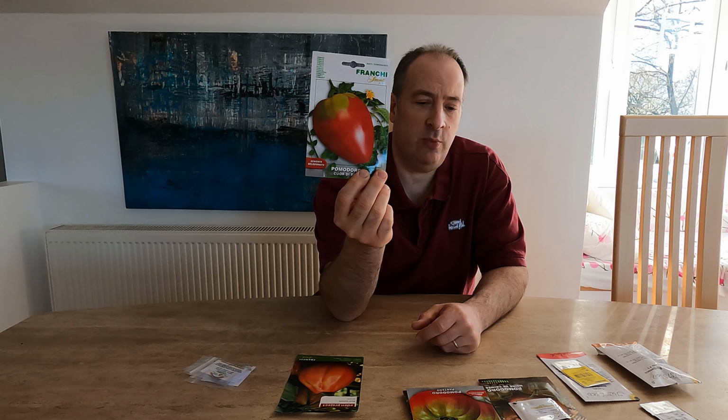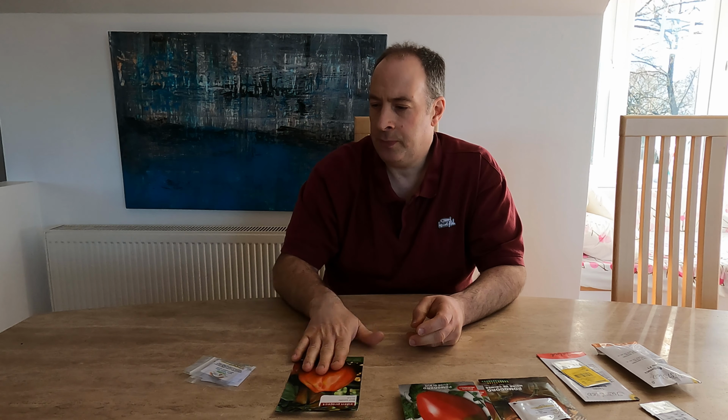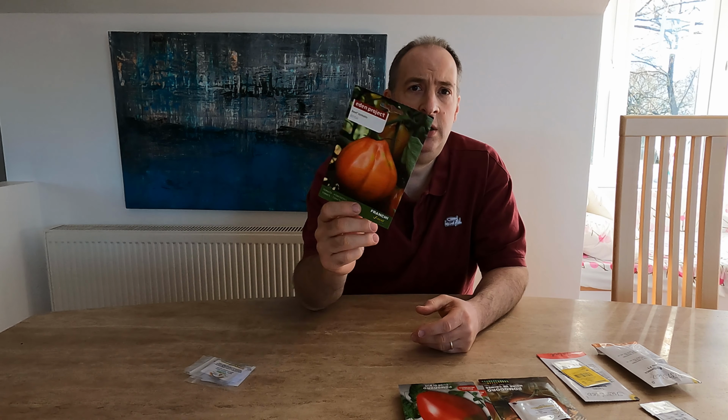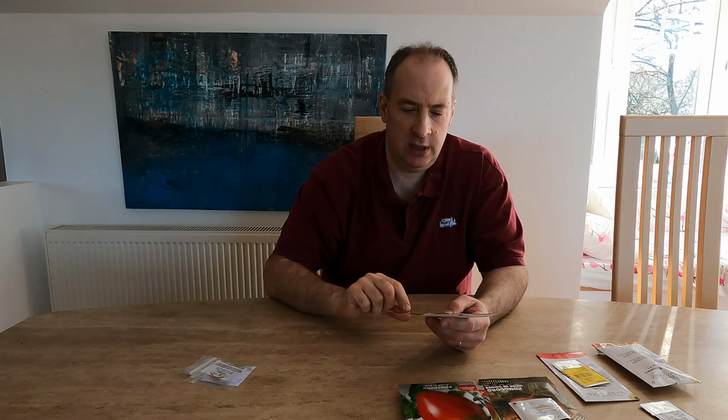Then we've got one of the Oxheart varieties. This one we have grown before. So that produces some fairly large, very meaty tomatoes with a fantastic flavour. And then I've got one of the pear-shaped tomatoes. So this one's just called Red Pear. And this is a selection from Franchi themselves.